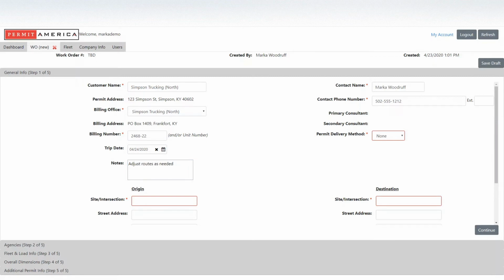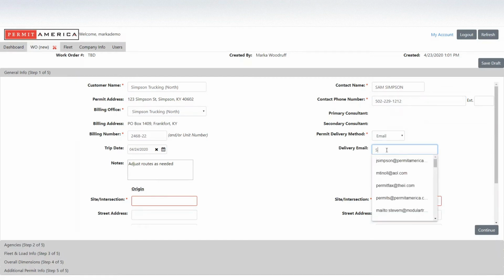Look at and consider changing the contact name or contact phone numbers field. Para has taken a best guess for the company contact, but contacts can change for each order. Select the permit delivery method. The fastest way to receive the permits is via email. We can also fax. If uncertain how or where to have the permit sent, select TBD and contact our office later to provide the information.